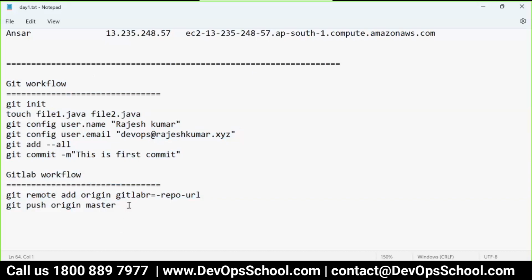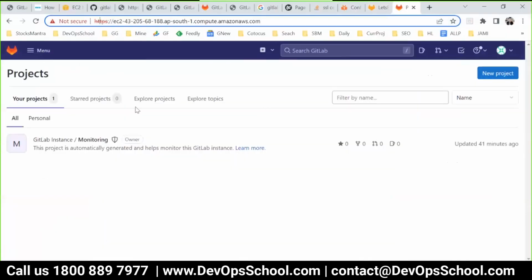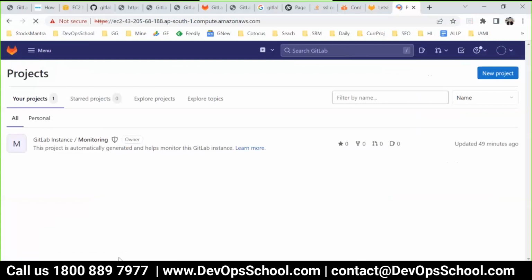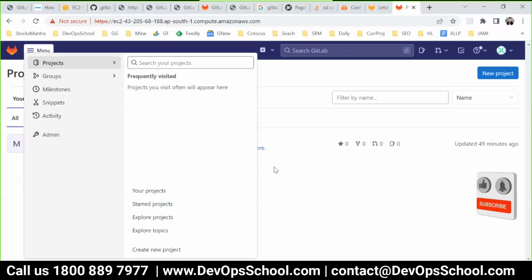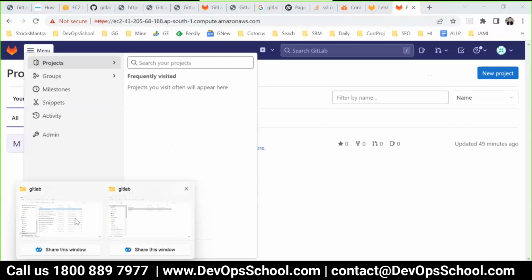There are multiple Git flows and GitLab workflows. We'll discuss them. So now we have to get started with it. This is my GitLab, and we have to get started. Let's first understand what an organization is, what groups are, what subgroups are, what a project is, what a repository is. This skeleton you need to understand. So for that, let's get started.